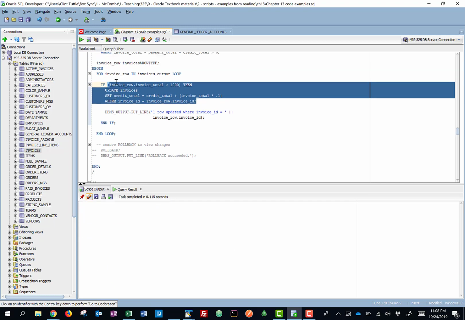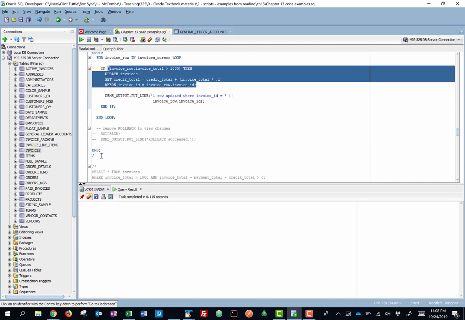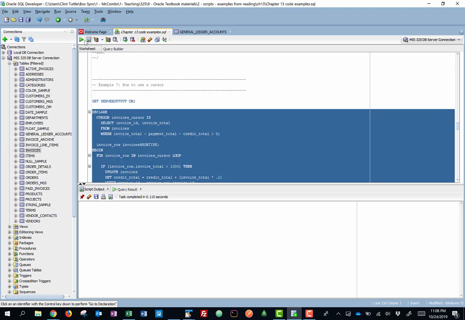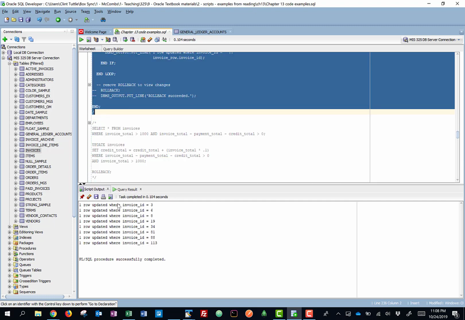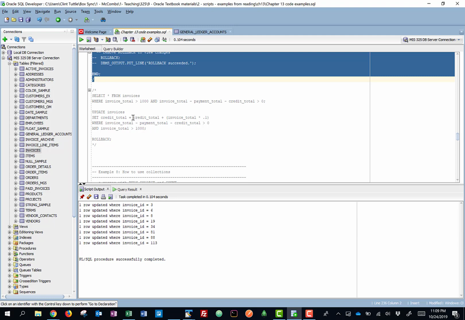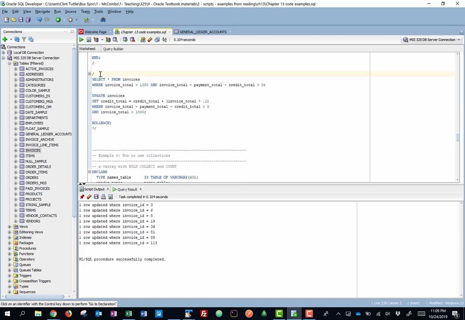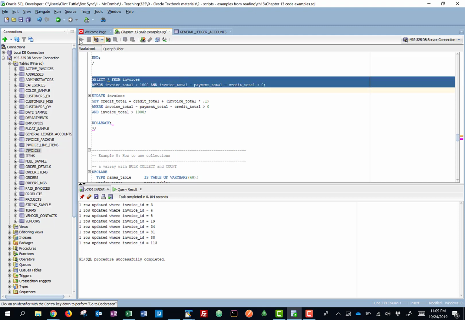Let's close this. All right. And just so we're clear, if you want me to just select the whole thing, let's just run it by itself. Did the exact same thing. But what I want to make a note of here is that if I go and do a select from the table now, you'll see those changes.